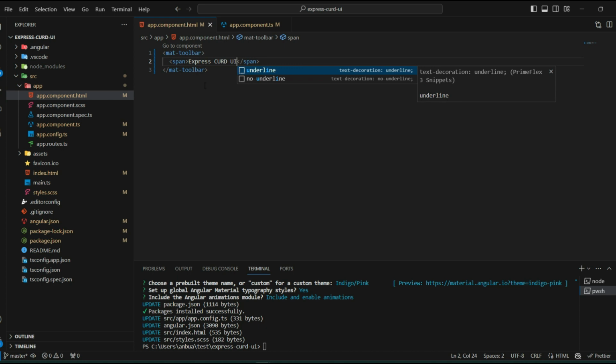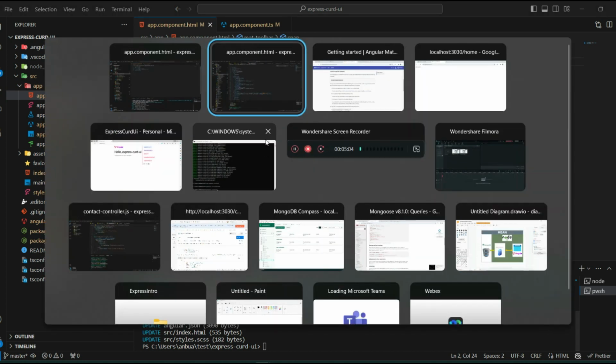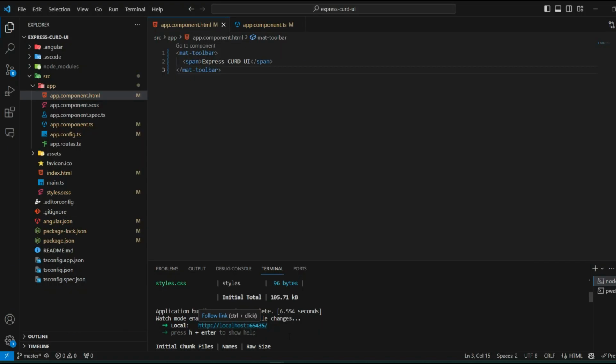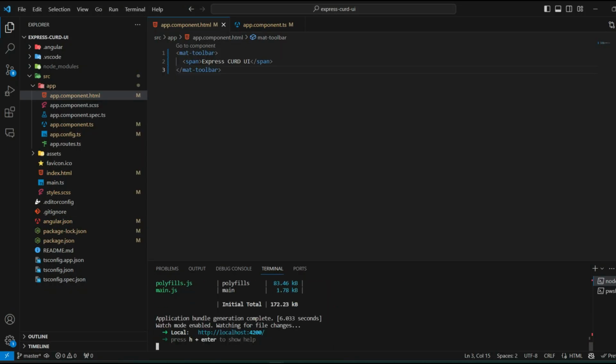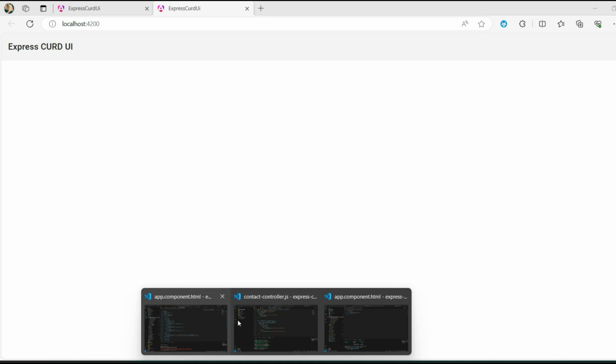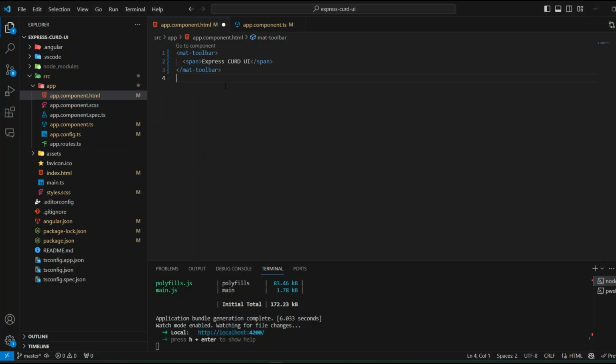On the name of our application. So if you look at your application, I don't think the application got the Material Design CSS. Let me restart the application. I've stopped the application, which is running on 4200. Then I'll hit this. Now we can see that it has applied the toolbar, the CSS and everything. It's working fine. And let me use mat-card next to define our form. Let me go to the component.